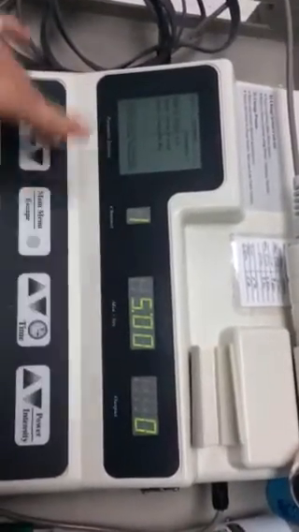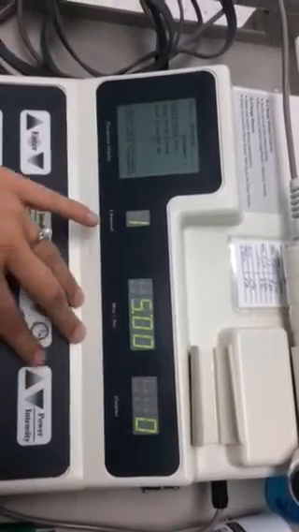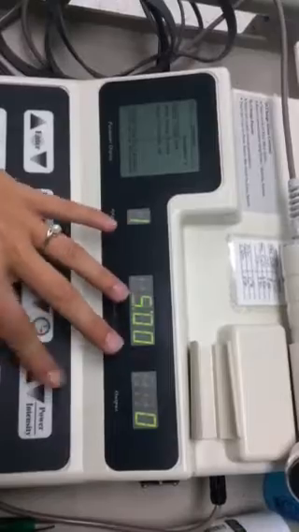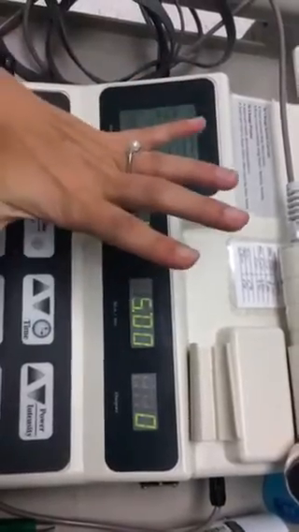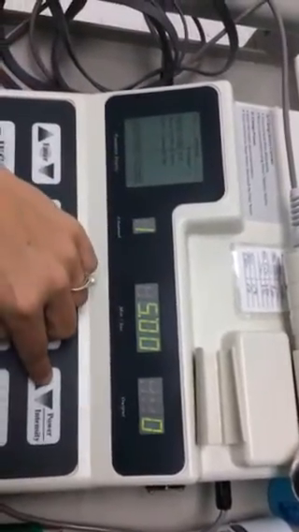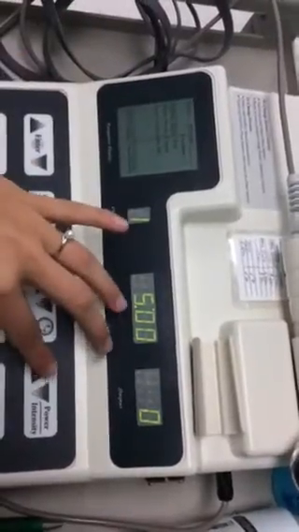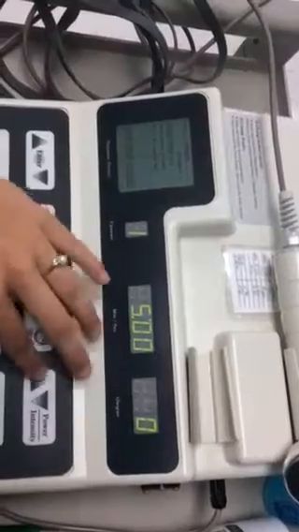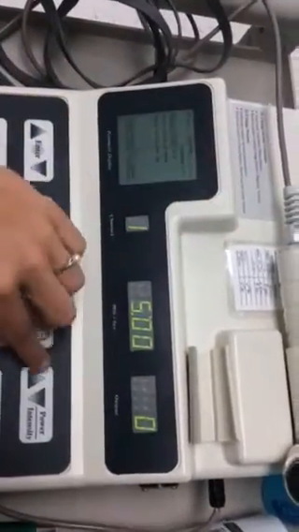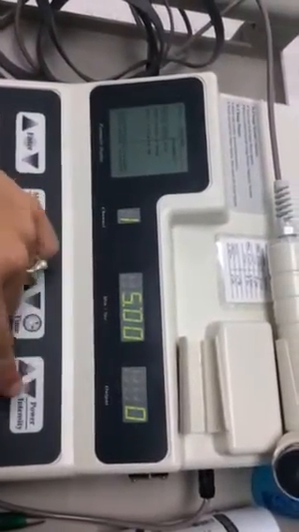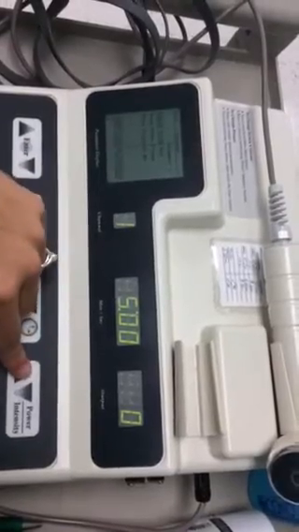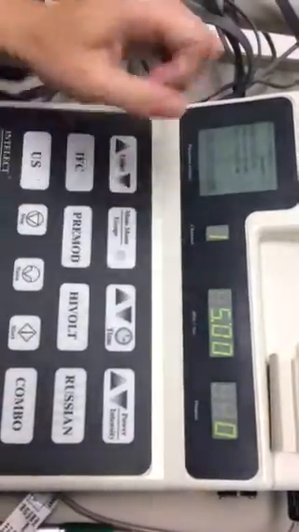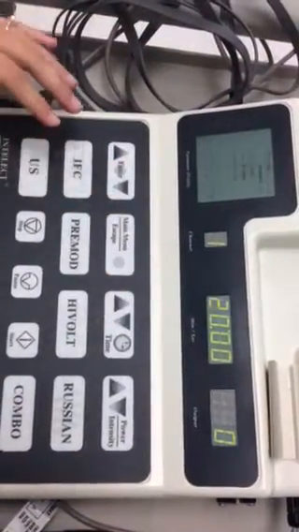Before you press start on any of these, make sure you turn up the intensity, because what's going to happen is you press start, you'll start to turn up your intensity, and it'll be on for 5 seconds. As soon as that 5 seconds is over and you're still trying to turn up the intensity, it's going to go off for 5 seconds, and you can't turn the intensity up while it's off. So you'll only be able to adjust the intensity when that on cycle is on. Turn up the intensity until they get a strong muscle contraction. Then press start, the time will start ticking, and it will go through that cycle.